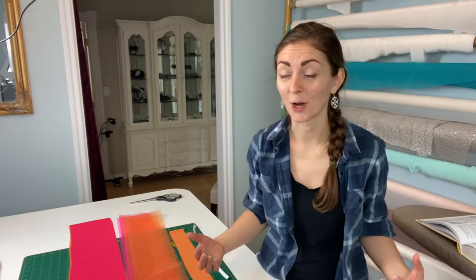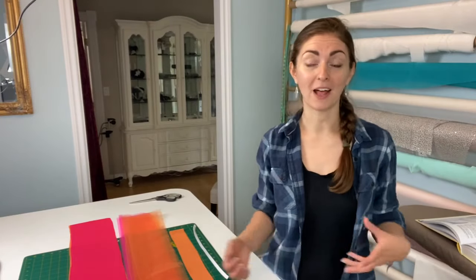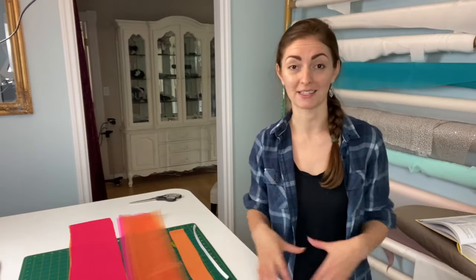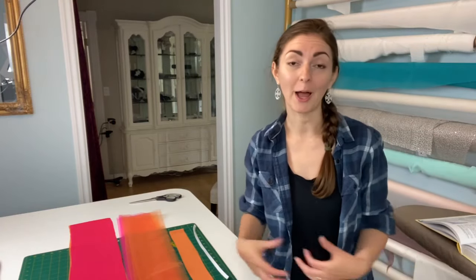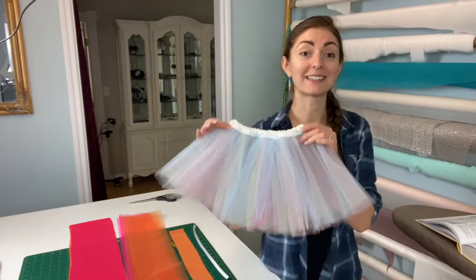Like any sewing project, there's 101 ways to do it. But today we're gonna walk through my favorite way, and I'll describe all of the sewing variables and why I've aligned them the way I have, so that you can get a better understanding of how to align your sewing variables for your projects to really get the result that you want in every aspect of the technique applied, as well as the end use. So here's a little sample tutu.